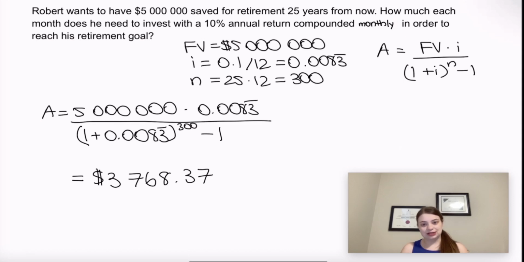You have a couple of options. You could delay retirement. So maybe he could figure out how much he'd need to start saving for 30 years from now instead of 25 years from now, if this is not doable. Another potential is he could lower the amount he wants for retirement. So would he be okay with, instead of 5 million for retirement, which is quite a good, comfortable retirement, would he be okay with 4 million for retirement?